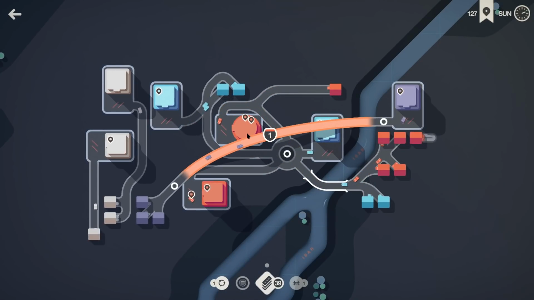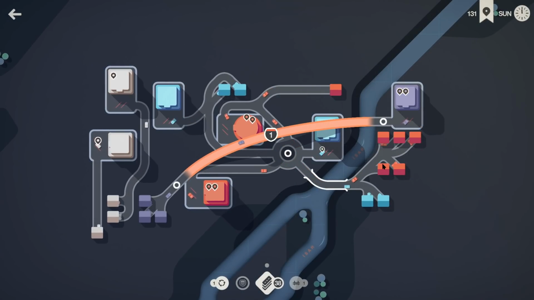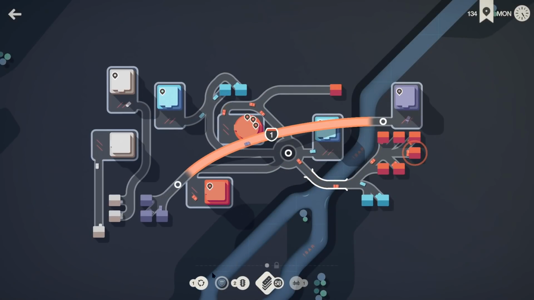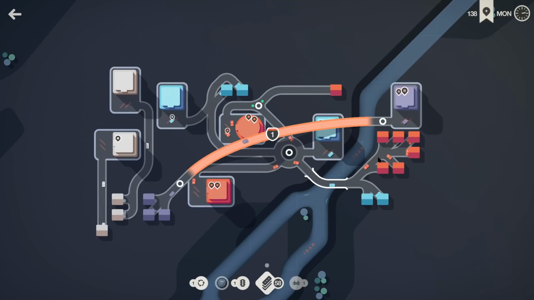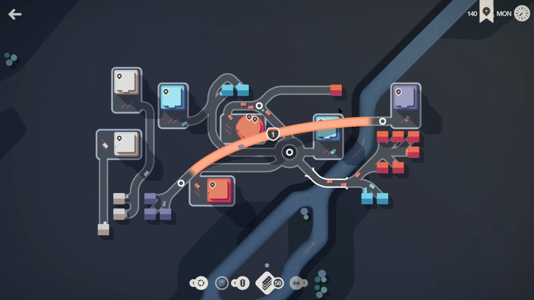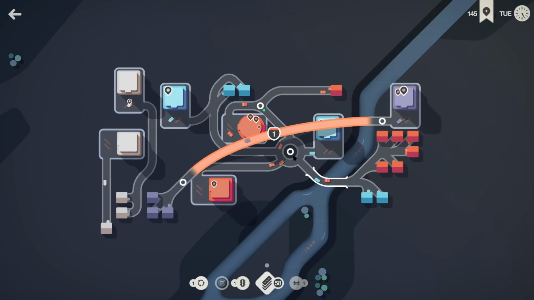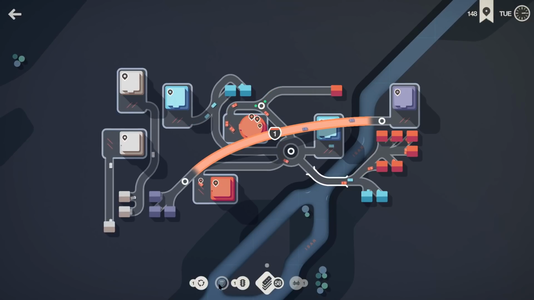Okay, so he's going to need more attention. All of these red houses are just coming through this one point. Now we do have a bridge that we could sling up here, but this guy would still have to cross across this path at the moment to get attention.